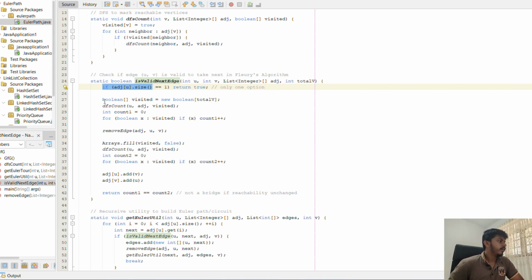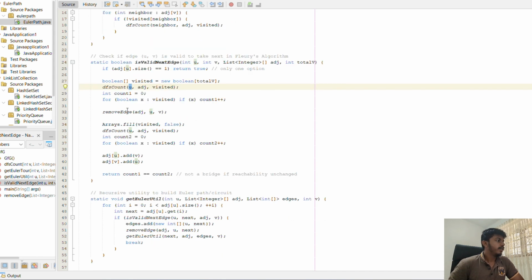If not, we are going to check whether this edge is a bridge edge or not. So how we are going to do this is, first we are going to take the DFS count of this vertex to check how many vertices we can visit from this edge.